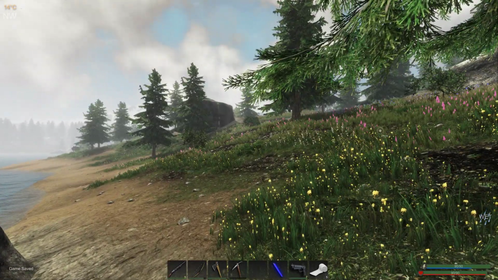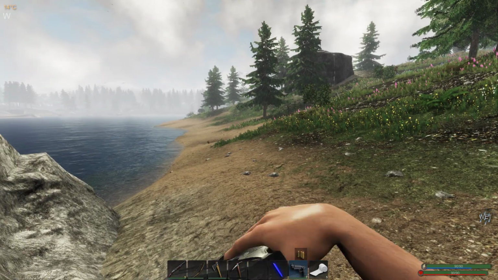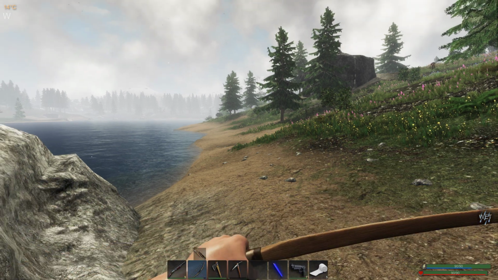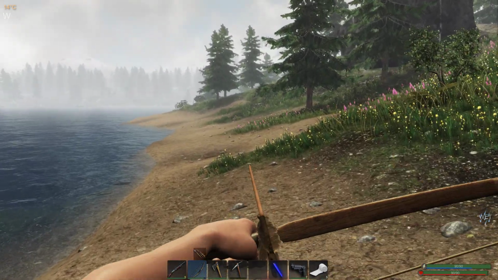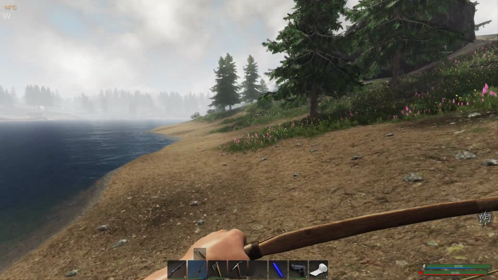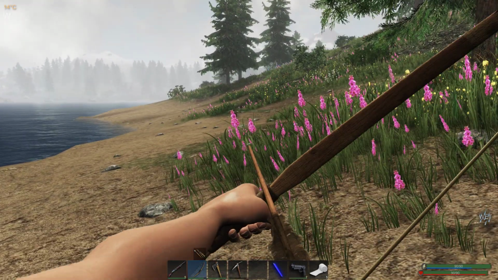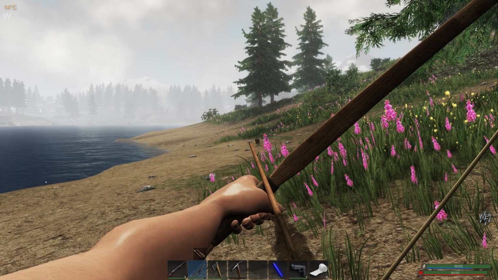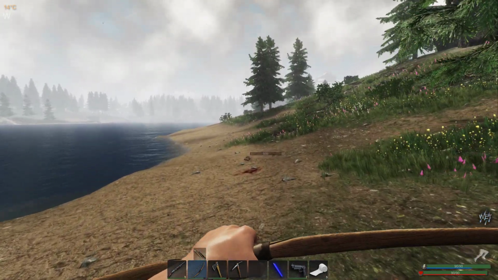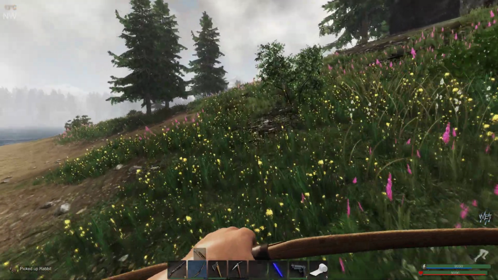I'll be very, very excited for that. Oh, darn it. I missed the rabbit. Do we not have any more arrows? Are we, like, completely out? No, we have arrows. I was just on the wrong item, I think. Okay. Hey there, rabbit, rabbit. Okay.